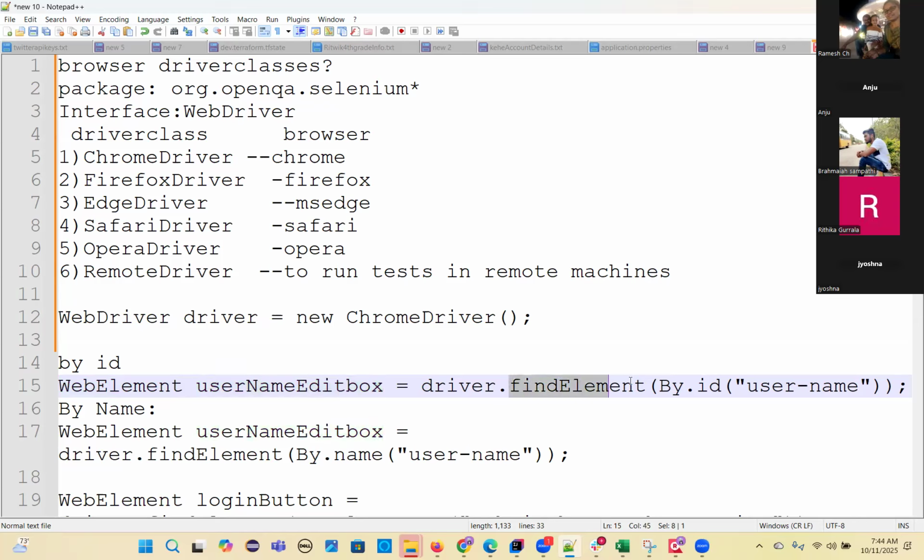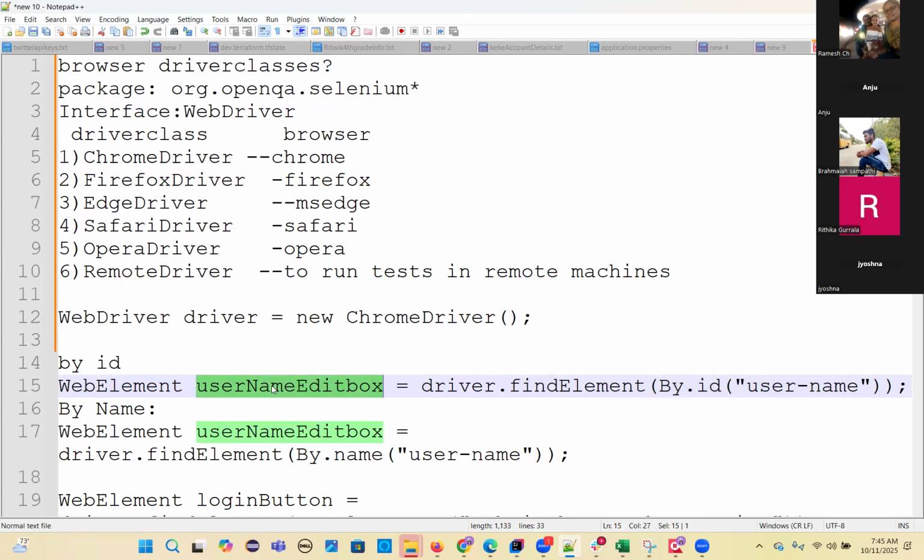For the find element method, you have to pass an argument, your locator name. So now the first locator is the ID locator. But where is ID? It's a method, right? I told you it's a method in the By class. That's why I am calling By class name dot static method. See, you are seeing everything as methods, or not? Class name dot static method, and I'm going to pass the class value. So this is returning a WebElement for me.